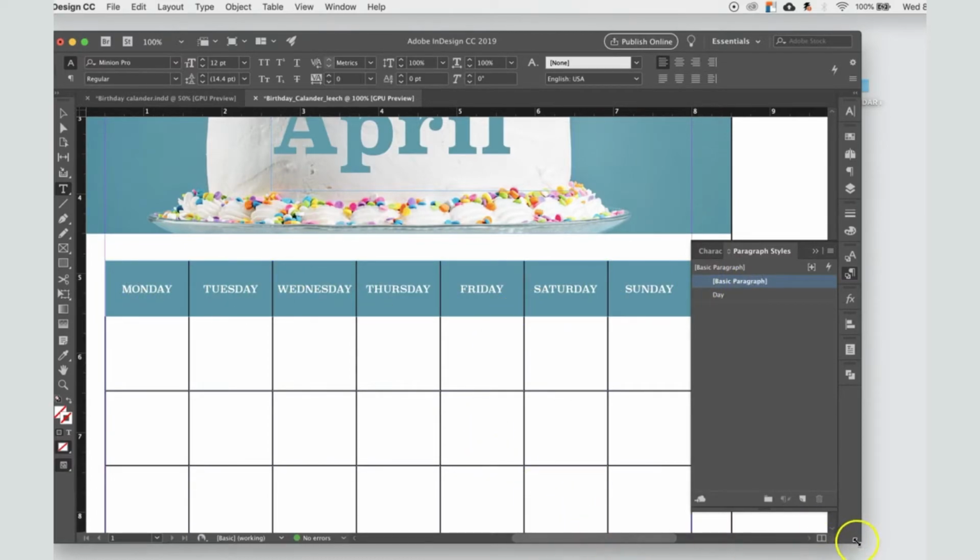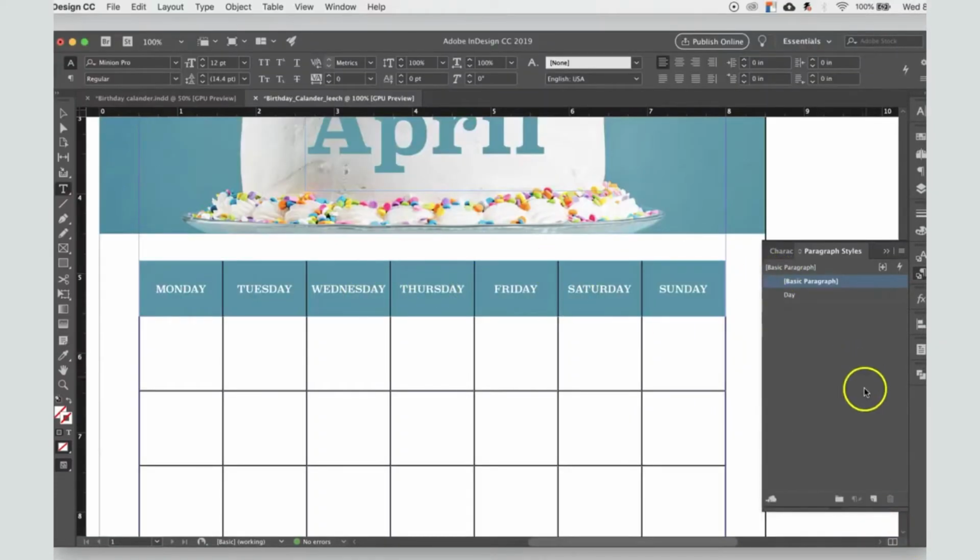All right, so we're going to do numbers next. So the next thing, let's figure out what we want to do for a number. This is obviously 1, but double check your calendar. Make sure you're starting on the right day. You might have a different month, and your month calendar date for your birthday might be here. So you've got to start on the first day of your month for your birthday. This is my birthday. So Monday, we're going to do 1. And I've already checked my calendar. 2, 3.